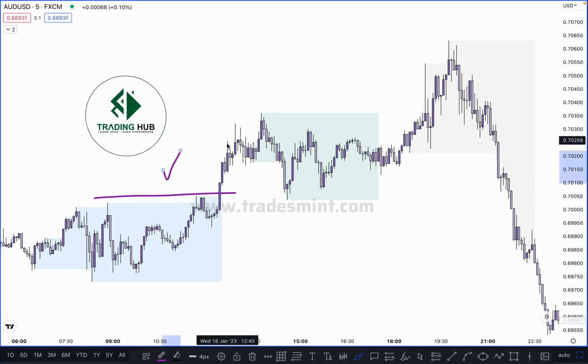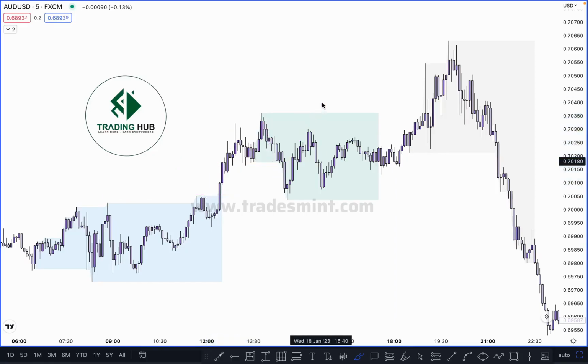And then, to confirm a buy or sell, price must take out the inducement in the next session. So this one is our London session range here. Then the market took out this inducement, and once the market takes out the inducement, we can buy here, because market momentum is bullish as per the session timing. Both are bullish here, right?